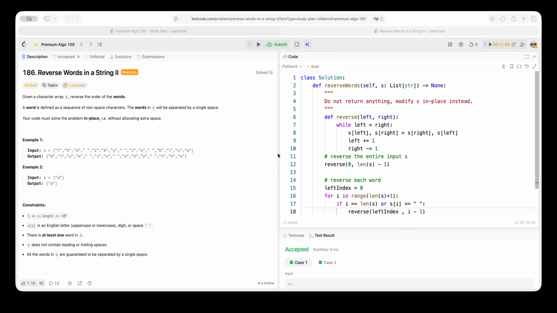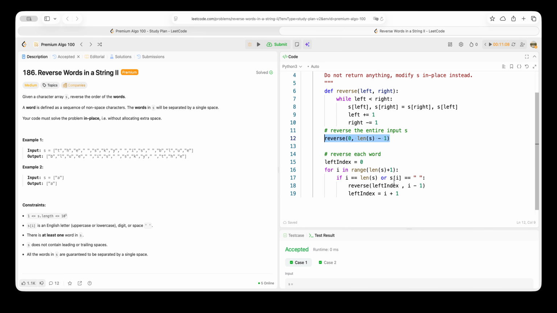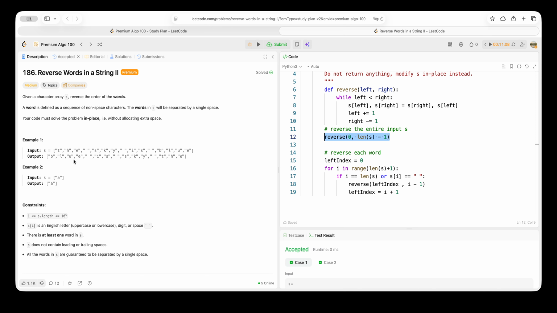As we see, the first step is to reverse the entire list. So this is big O of n. The second step is we actually only reverse this and this and this and this, right?